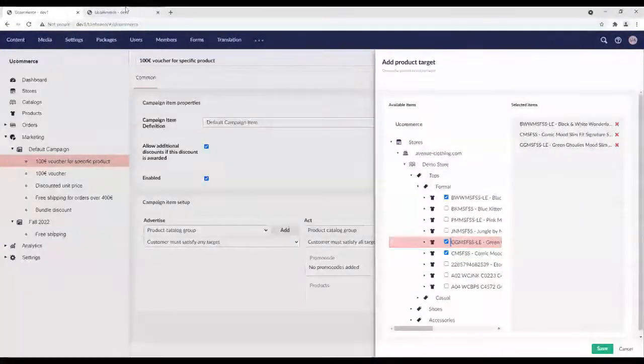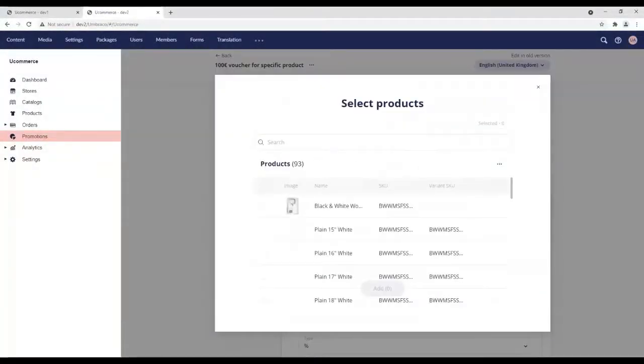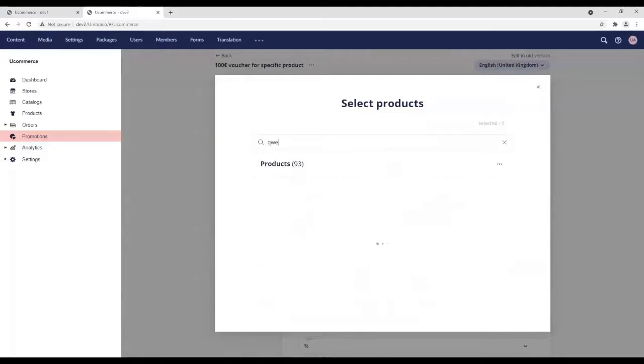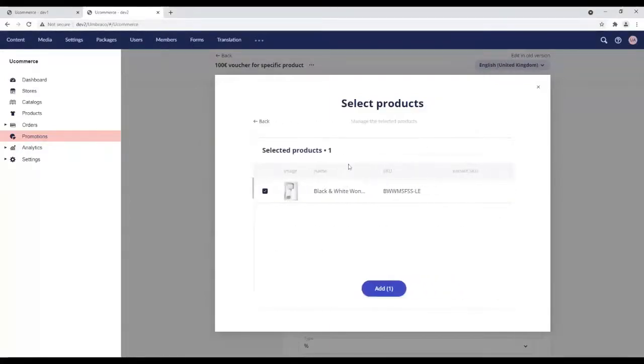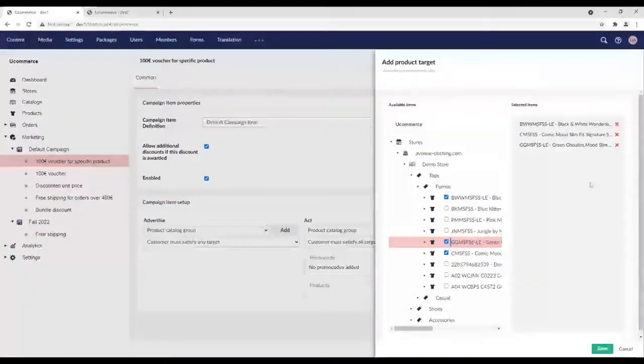We have the same workflow in the new UI, but it's just much more fluid, much faster, because you can search. And once you search, you can adjust the selection just like this. And that's the notion we wanted to keep for all the other criteria and discounts. We want to keep the same functionality, but make it much faster and easier to work with. That would be it for the product criterion.